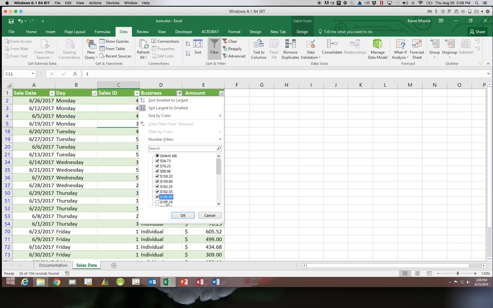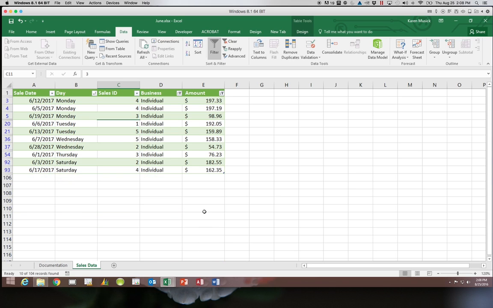So I'm just going to do it this way, and you can see it took several checks to get that accomplished, but it combined the two filters together. So in addition to filtering on individuals, now it has filtered on the dollar amount.